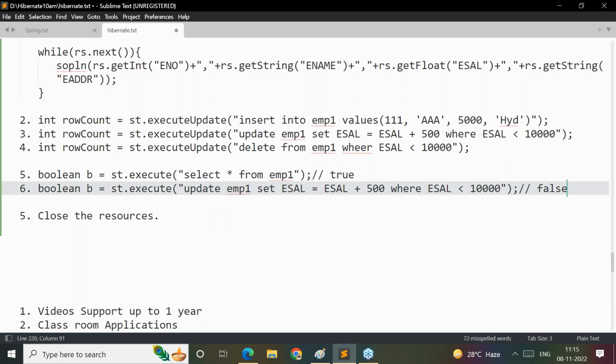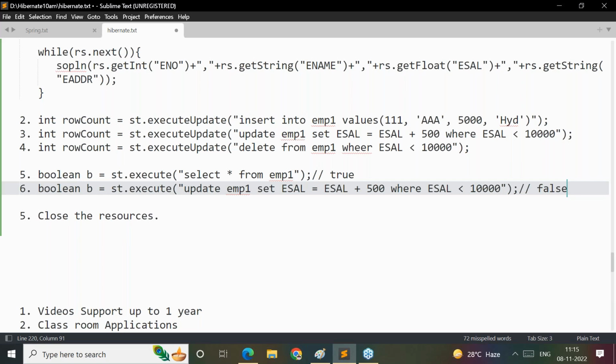When the execute method executes a select SQL query, it will return true. When it executes a non-select SQL query, it will return false. Guys, are you getting my points or not? Right, sir.